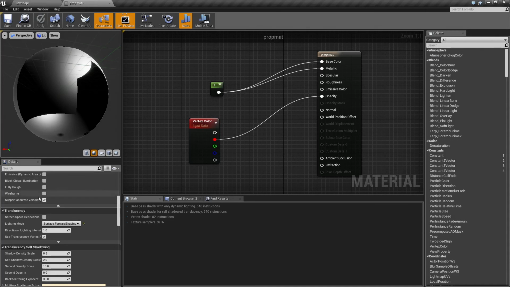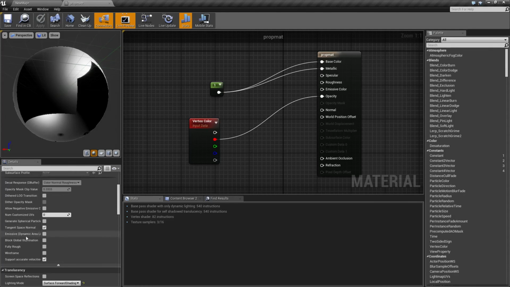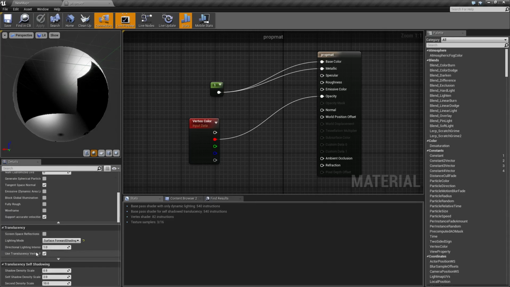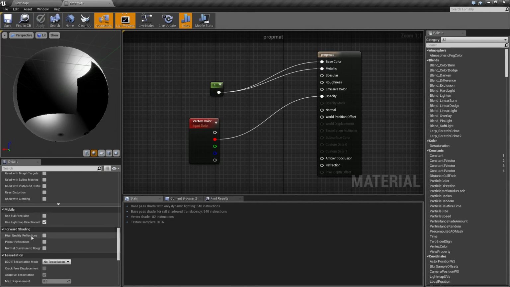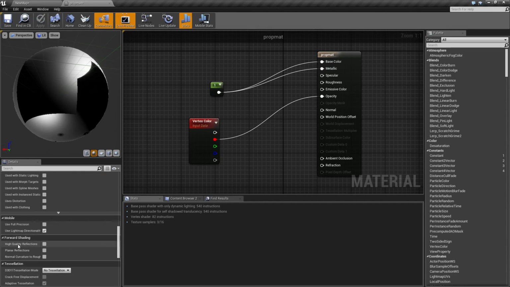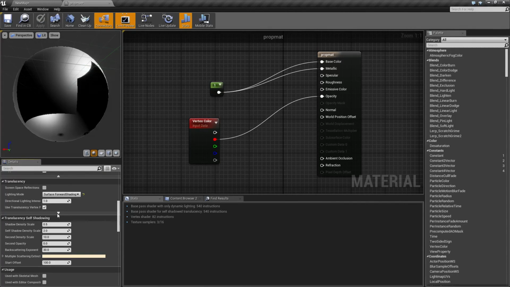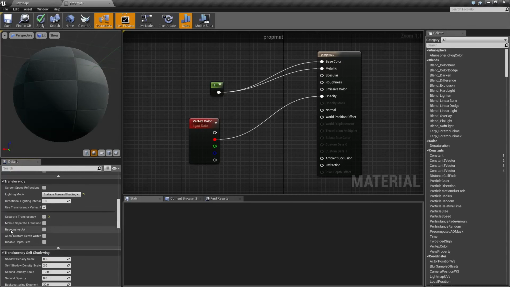So what needs to be done is to deactivate separate translucency. It's somewhere here. Give me a second. Oh, here it is. So you need to expand translucency, and here you can disable it.